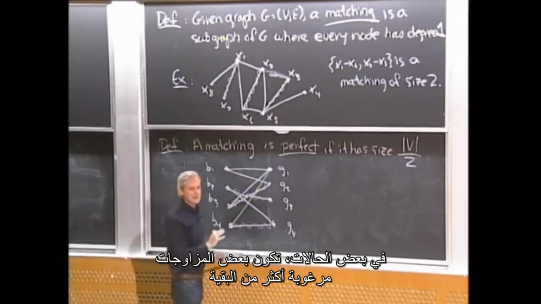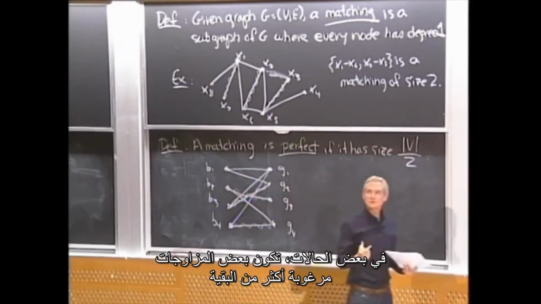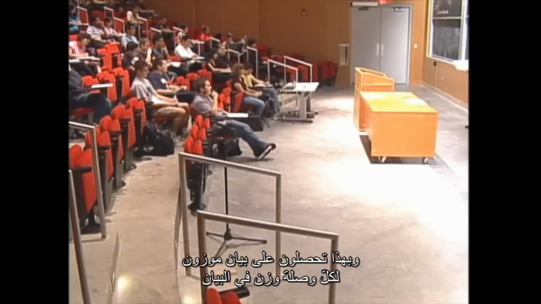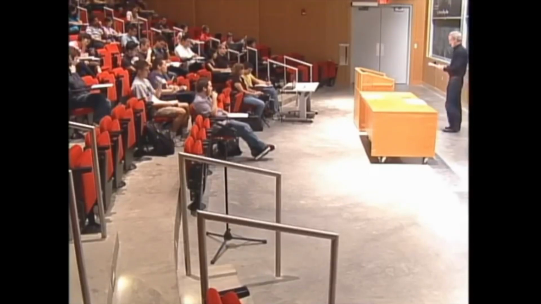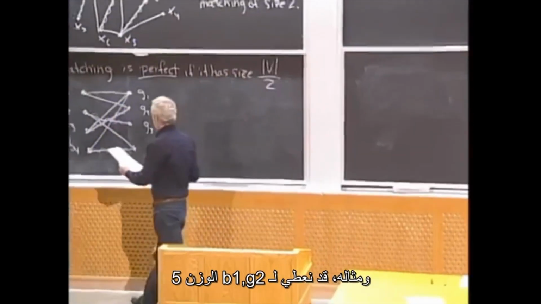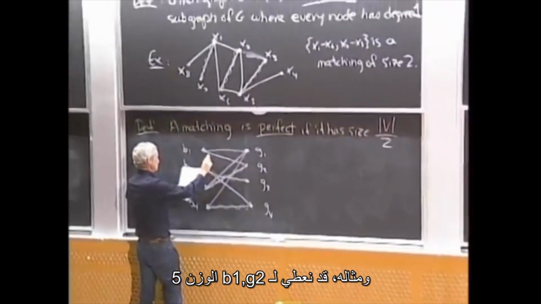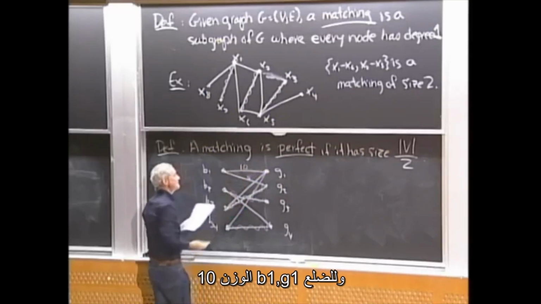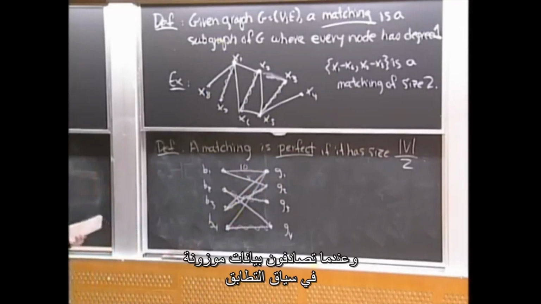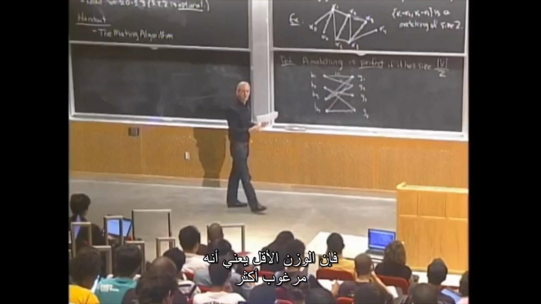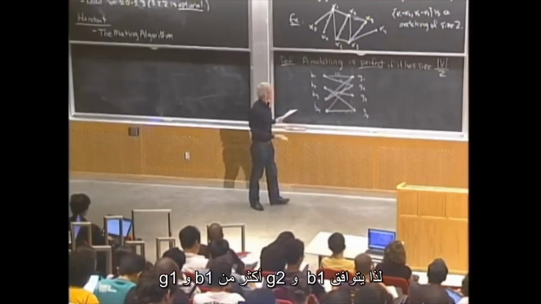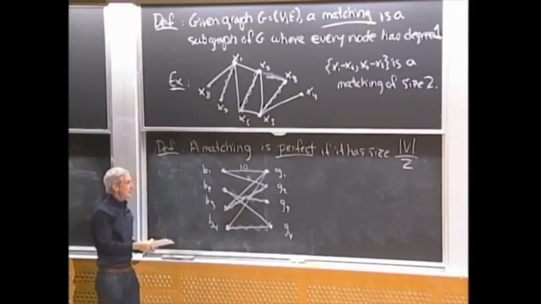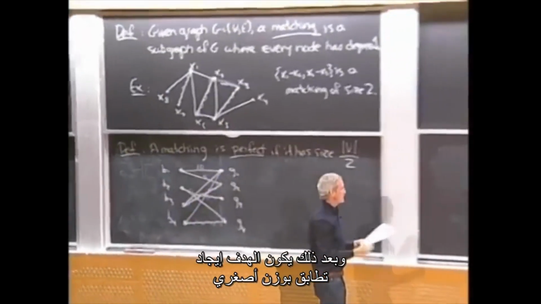Now, in some cases, some pairings are more desirable than others. And this can be represented with a weight. And so you might have a weighted graph where every edge has a weight on it. For example, we might weight B1, G2 with 5, and B1, G1 gets a 10. And usually when you see weighted graphs in the matching context, a lower weight means it's more desirable. So that B1 and G2 would get along better than B1 and G1. And then the goal is to find a matching with minimum weight.